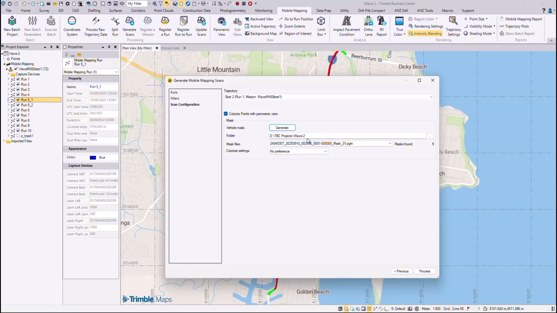And in TBC, you can see here it points to the folder location where they have been generated. If you do this all the time, you can store it at a local drive location and use the same mask file. You can see here it's just pointing to one image, but it is looking at the whole mask, which comprises all 6 images in that package. Here we have a colorization setting. No preference is the standard. If you're getting tailgated, or if it's mounted at the back of a train where the front-facing images aren't going to provide any value, this is where you might apply some of these settings to that scenario.